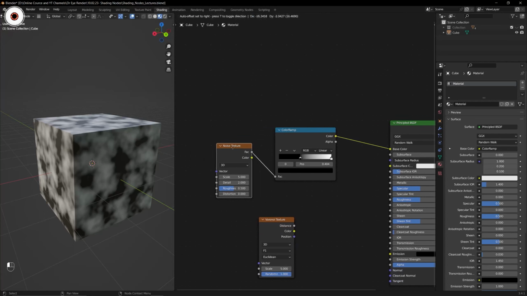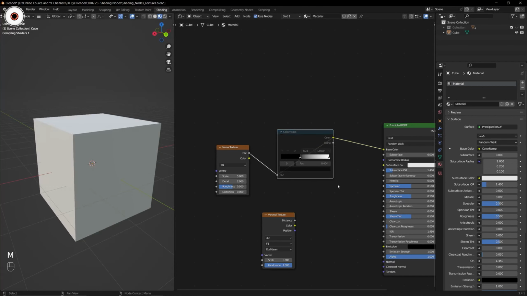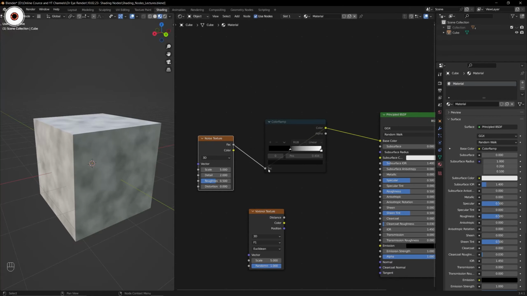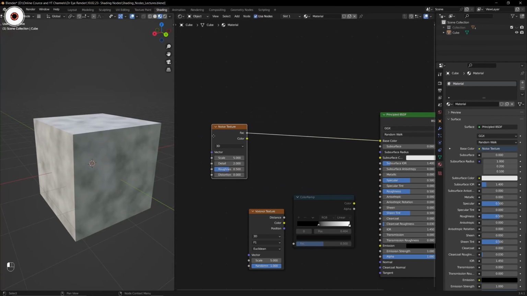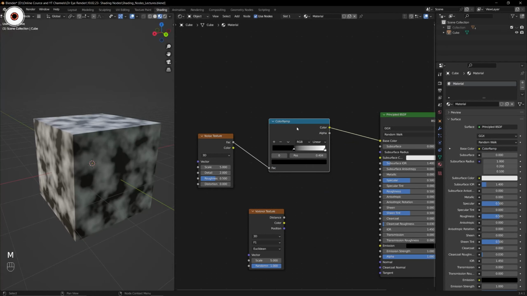And what if you only want the noise texture, whatever the noise texture is generating the effect, that should only be visible over the material, right. So for that you can click on it, press M and mute it. The noise texture node is directly connected with this node, so we can drag this in between and press M again to unmute the node.